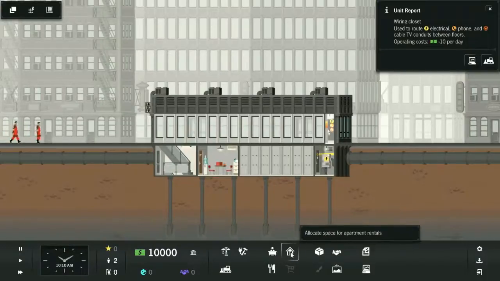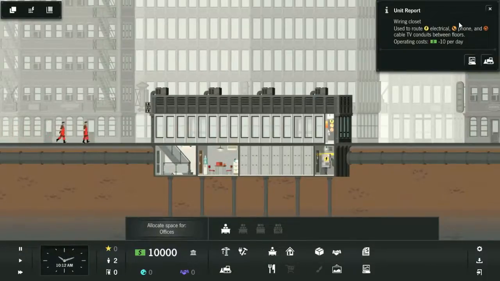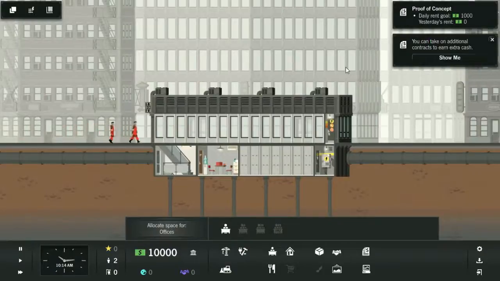we will start this up, and I actually want to get in. I'll get out of that. And you kind of have some contracts that you can see right here. The first one is daily or proof of concept. You try to get your daily rent goal up to 1,000, which isn't super tough. It's fairly simple once you get started.